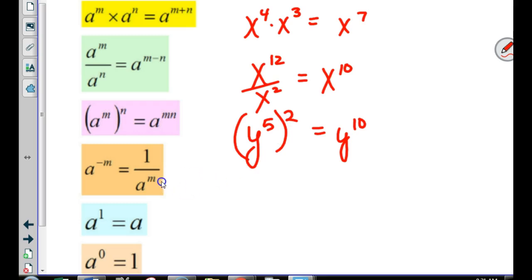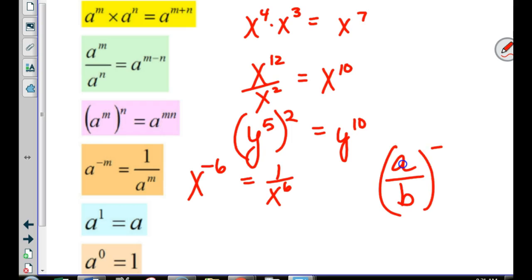This one is important today. We're going to talk about negative exponents. If you just have x to the -6, that means 1 over x to the 6th. But remember, this can get kind of wacky. If we have ab to the -2, it means what? Well, you could say they're both to the -2. What does that do? It means they both need to move, right?